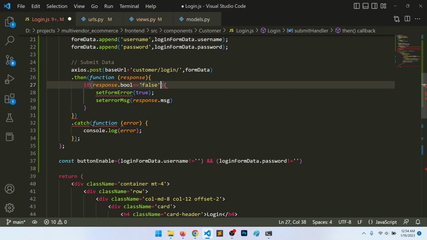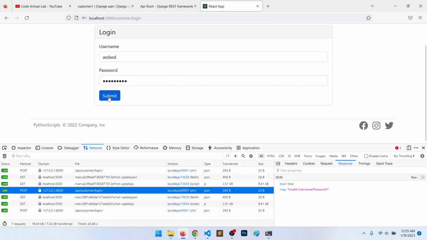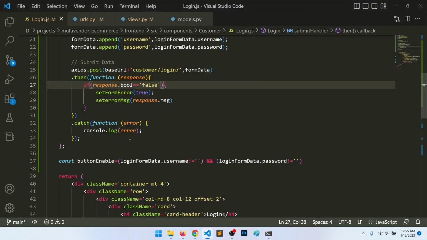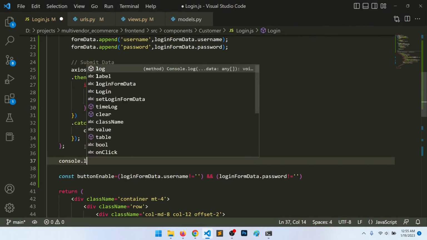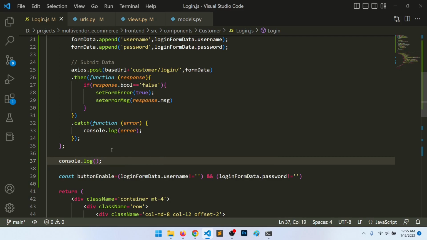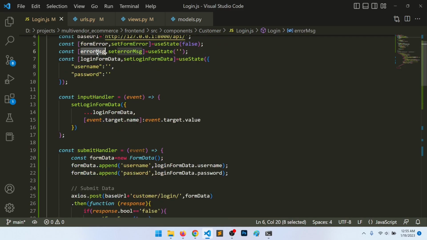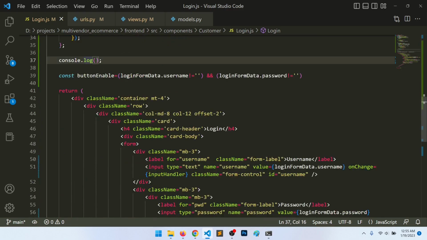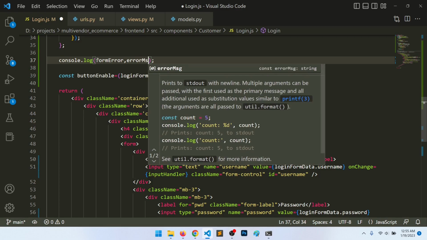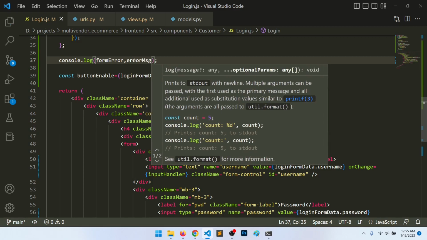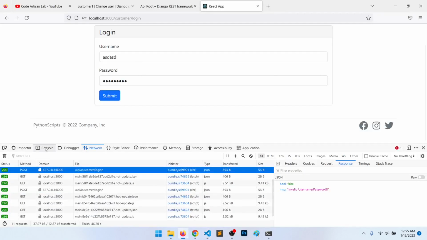Why this is not showing here? I just want to check this form error and error message. Okay, let's see.